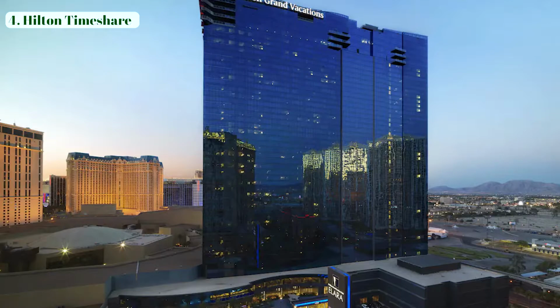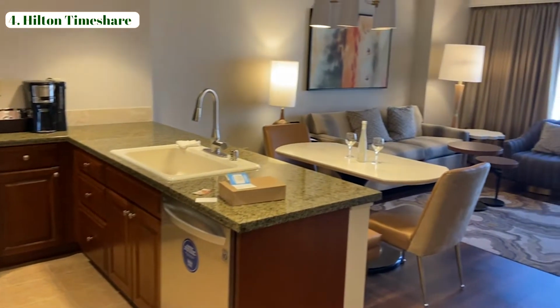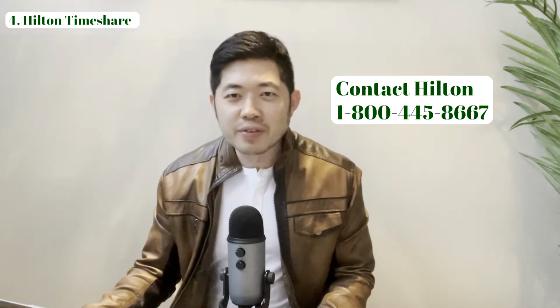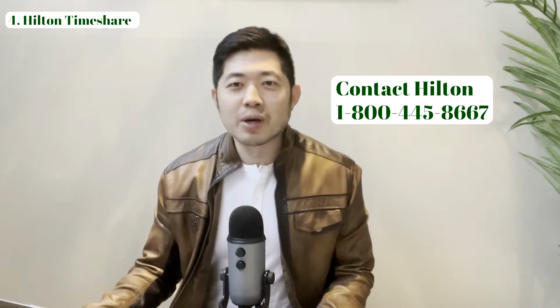My number 4 way to get free nights in Vegas is to do a Hilton timeshare meeting. You can get 3 or 4 nights in Vegas for free just by attending a 2-hour Hilton timeshare meeting. The locations that you can stay are the Elara, which is one of my personal favorites, or the Hilton Grand Vacation on the Strip. So the easiest way to get this offer is you have to call Hilton and just ask them anything, confirm a reservation, ask them some question, I don't know.